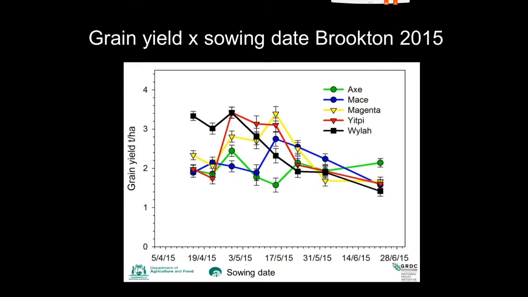In Europe, where they regularly grow 10 and 12 tonne crops, they don't do that by growing short season varieties. They select varieties that utilise the full season length to set up a yield potential and achieve a very high yield. So when we grow these short season varieties and plant them early, they're bolting, poking their head out early and rushing through. And they'll achieve a decent yield, but they could be achieving a better yield.